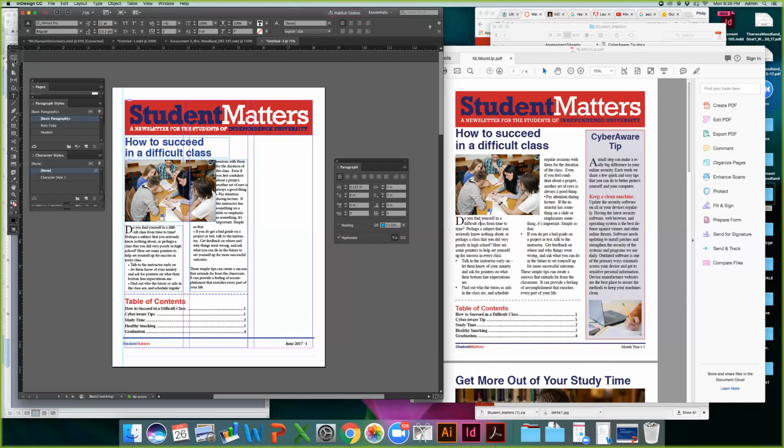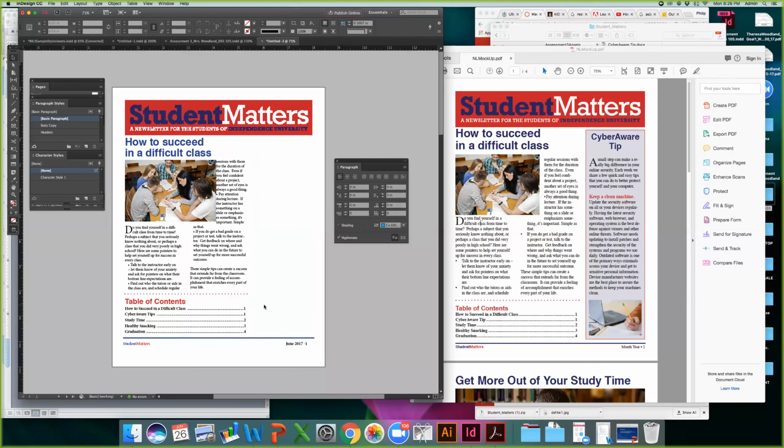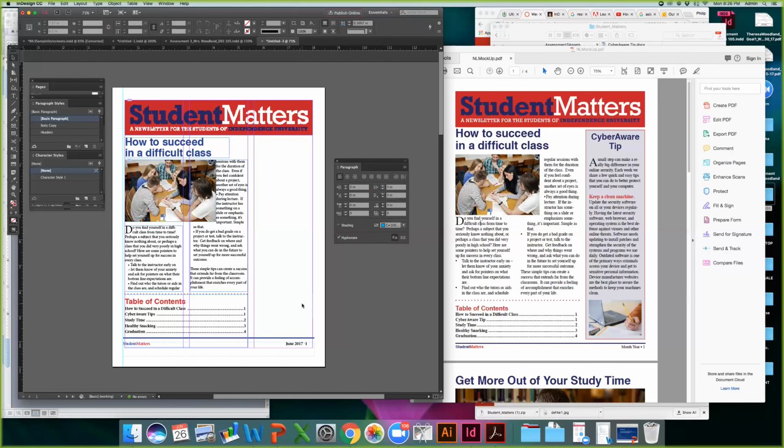All right, so this is formatted slightly. Let's see. I think that was everything. Okay, so that's how you place that content, and so far it's looking good.